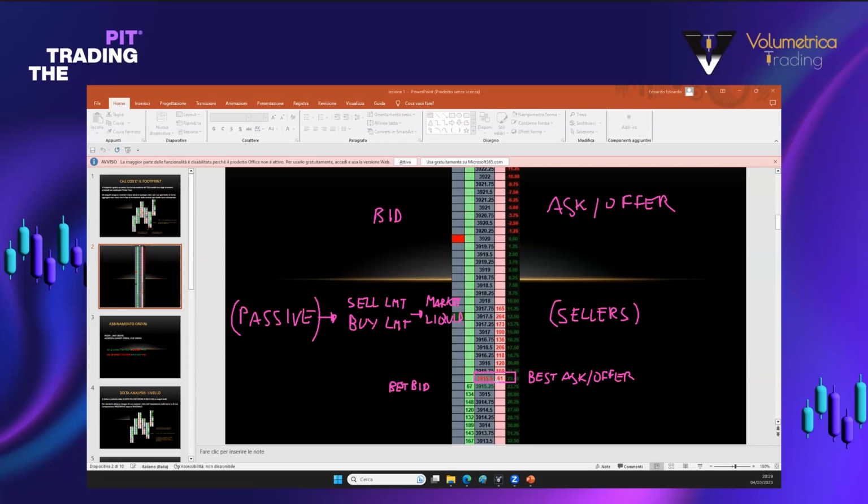I am buying aggressively. I'm likely to be executed here because that's the first level where I have sellers available. The best price so far where I have sellers available. Those sellers are, of course, passive because they are there waiting for that price to be accepted by a counterpart. And in this case, I would be the counterpart, because if I'm buying this level, those are sellers wanting this price. I am a buyer, not really being interested in which price I'm having for the execution, but wanting to be in the trade at whatever price can give me an execution. The deal is made.